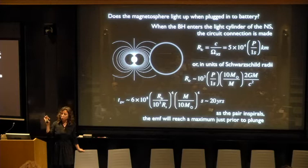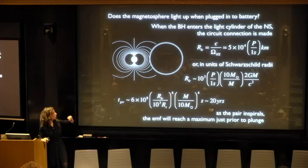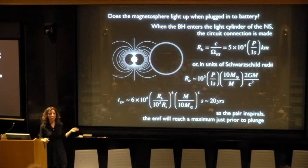energy. 1,000 times the Schwarzschild radius means you're suppressed by a factor of 10 to the 6, it's 10 to the 3 squared. What did I say? 10 to the 6. So like 10 to the 18. So you're really suppressed in that power.